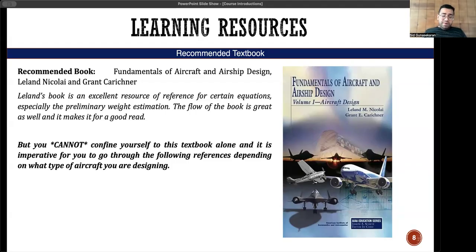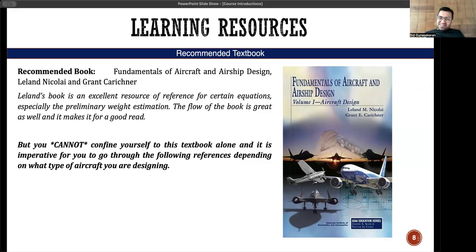But say, if you find yourself designing aircraft for your living, and you need a textbook to keep in your library, I recommend this textbook, Fundamentals of Aircraft Design and Airship Design by Nikolai and Kirshner.